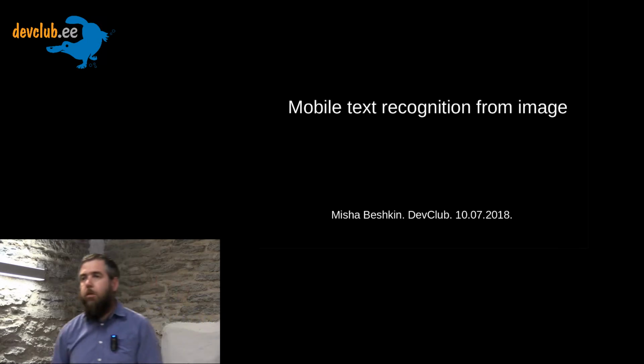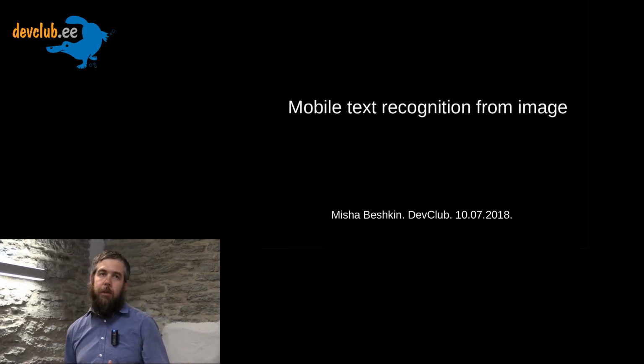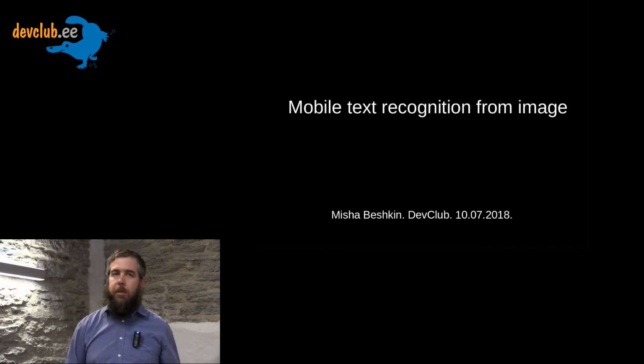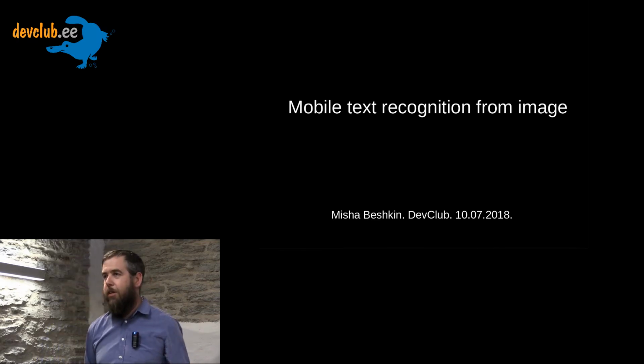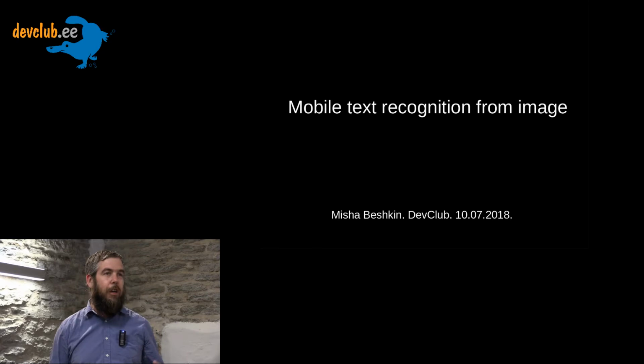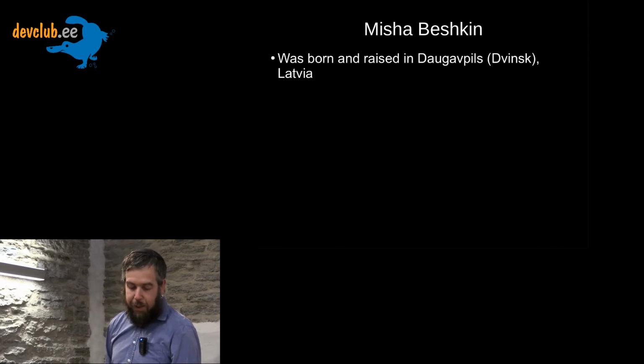Today I'm going to speak a little bit about the project I developed and I'm still developing in my free time. I will explain about this project, and I will explain why I'm speaking today about this idea of image recognition, text and image and everything. A little bit about myself.